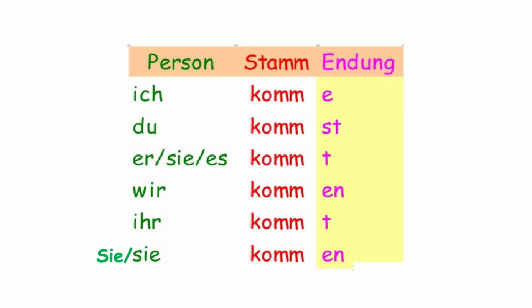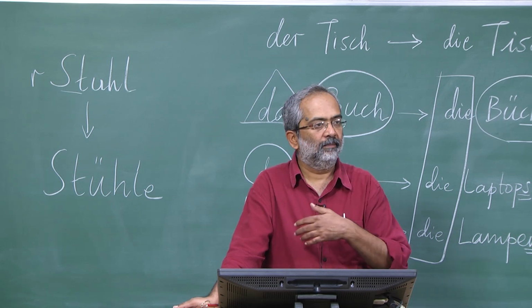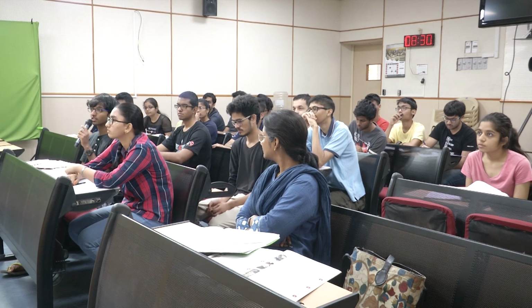This is the complete so-called conjugation table that we need to again have learnt. I mean, there is nothing to be explained here apart from what this is. Can somebody say what this is? These are verb conjugations. Like when you want to say I am coming or you are coming, like that. So with different persons, you'll have different endings.